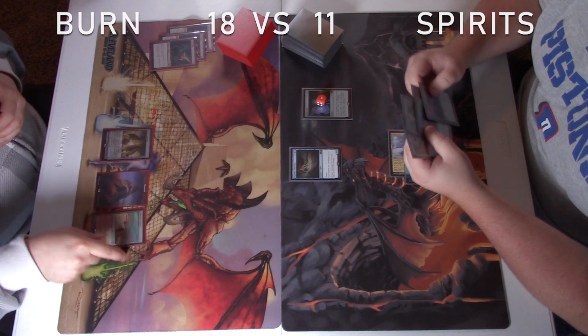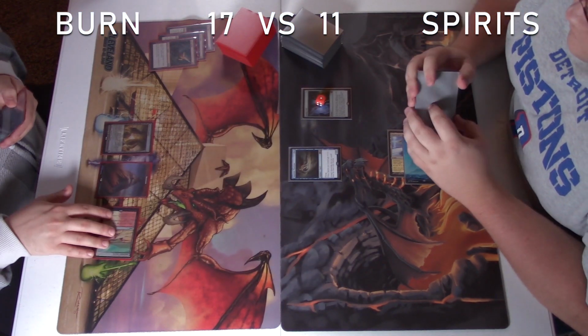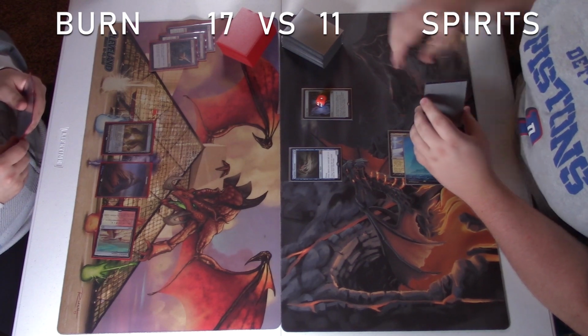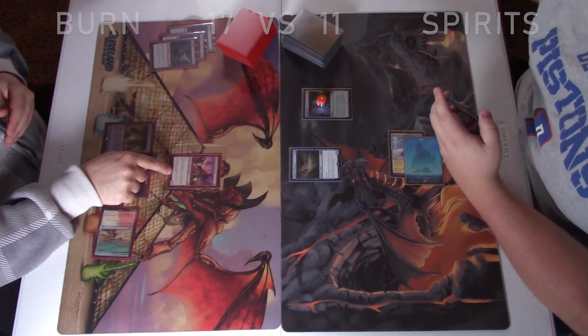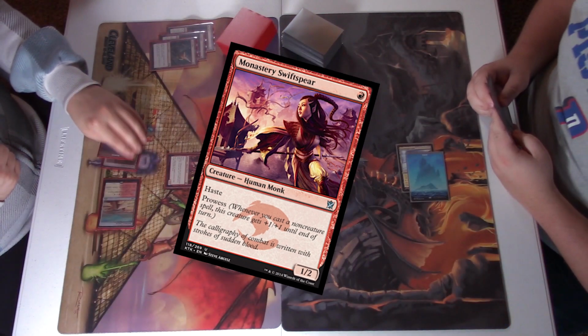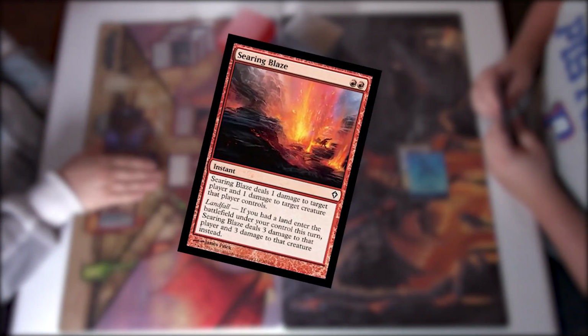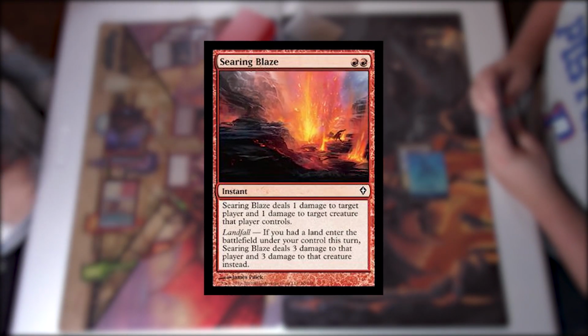I will play a Sunbaked Canyon for turn. I will tap this for a red and take a damage. And I will cast Monastery Swiftspear. So then I will tap 2 red, cast Searing Blaze. Prowess trigger. I will target the Phantom.